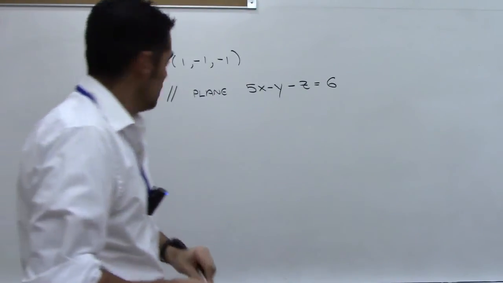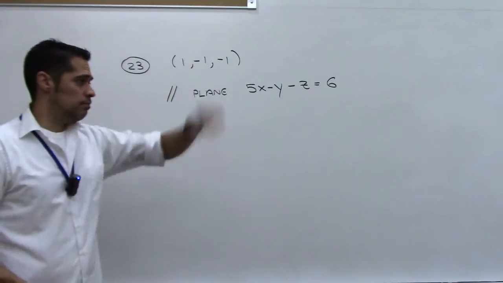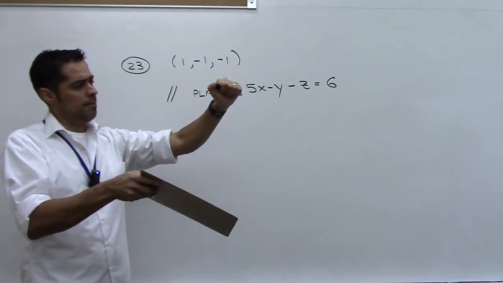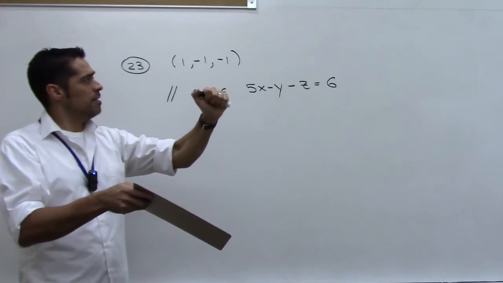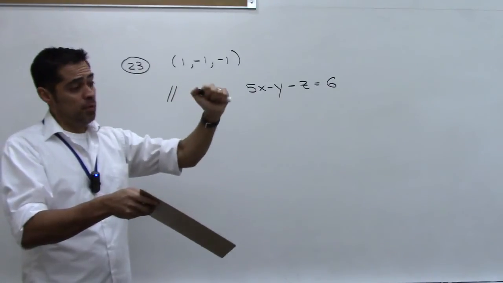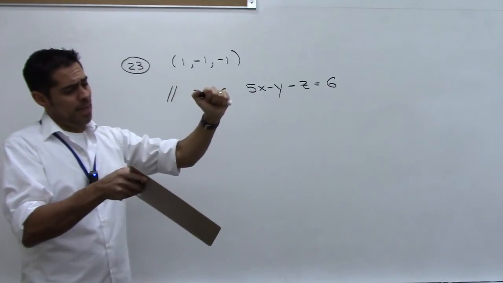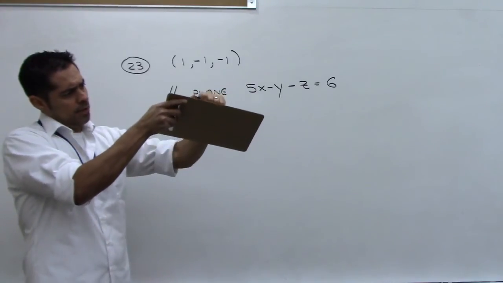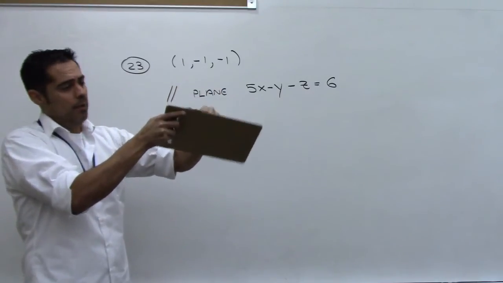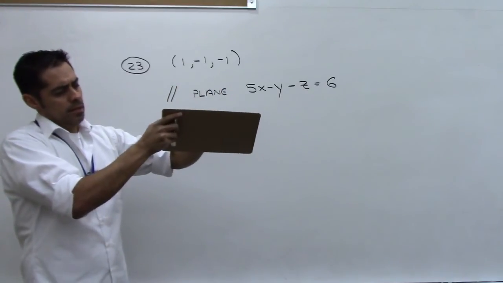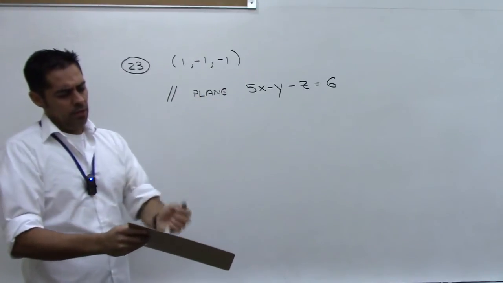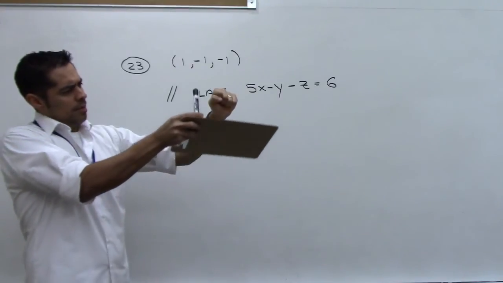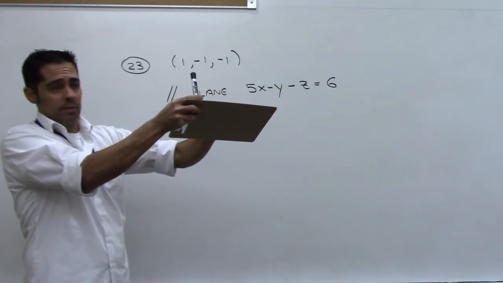So they give you a point sitting out here in space. Boom, there it is, right? They give you a plane. Boom, sitting right here out in space. That's what they give you. And you're trying to find the equation of the plane that goes through this point that's parallel to this plane. So imagine just moving this plane up. Don't tilt it, just bring it up, slide it over underneath, and put it where that point's on that plane now, right? Then do you agree that the normal vector on this plane, when we slide this up, is also the same as the normal vector on the plane we're looking for?